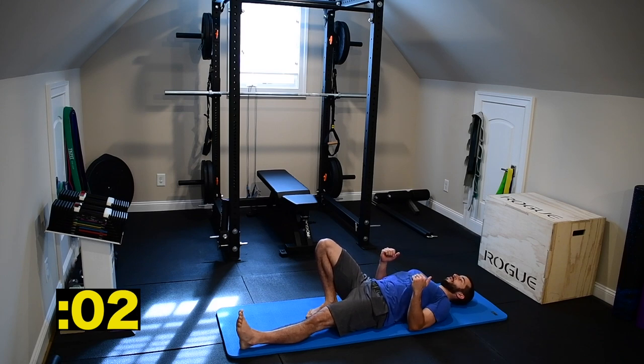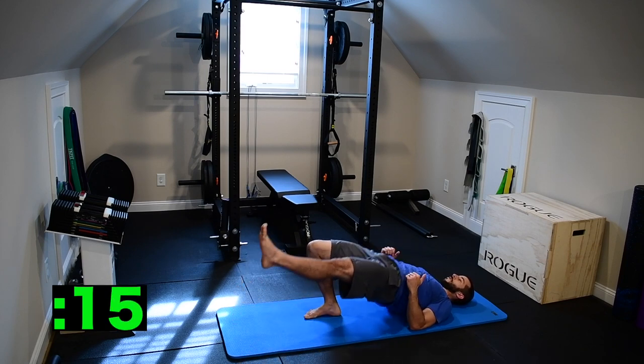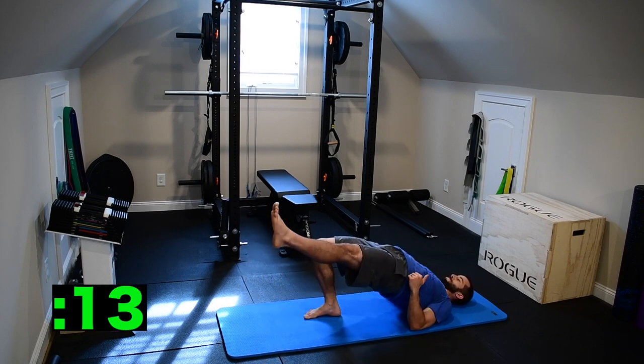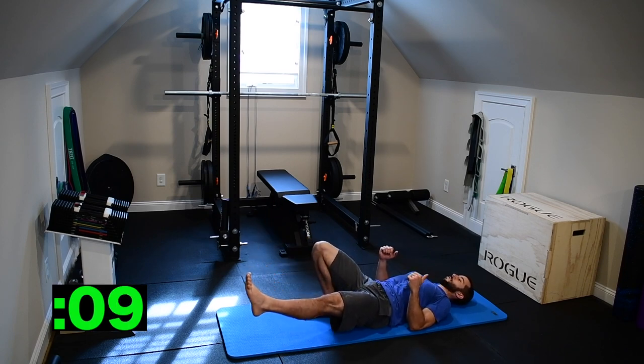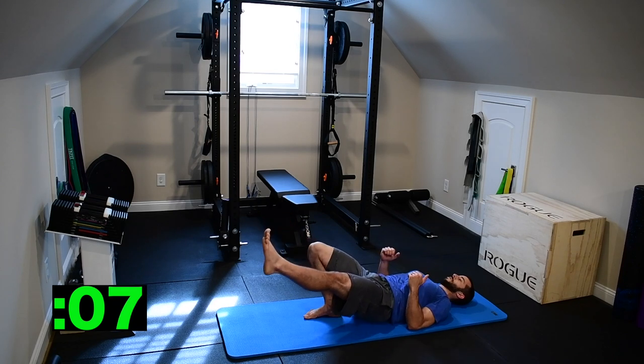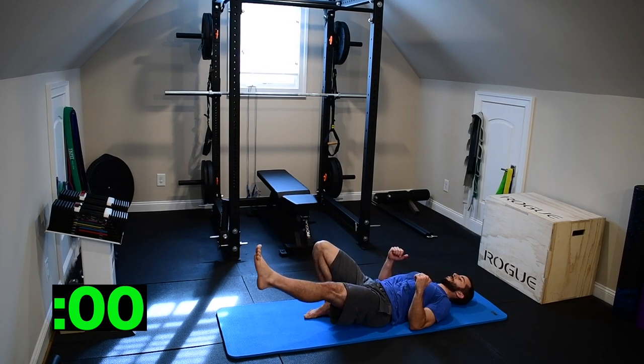Coming back for the single leg glute bridge next, bring the right leg back in so the heel is close to the glute. Go ahead and begin. Drive up through the floor, squeezing the glutes, lower back in, low back flat to the mat every time. Three seconds. And rest.